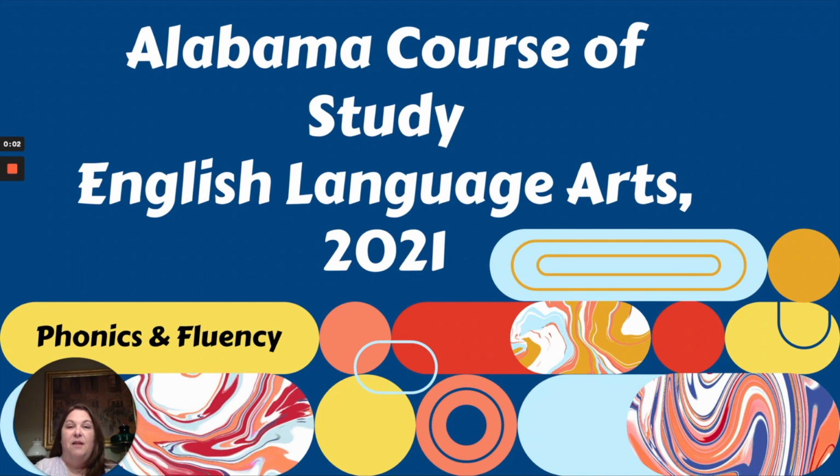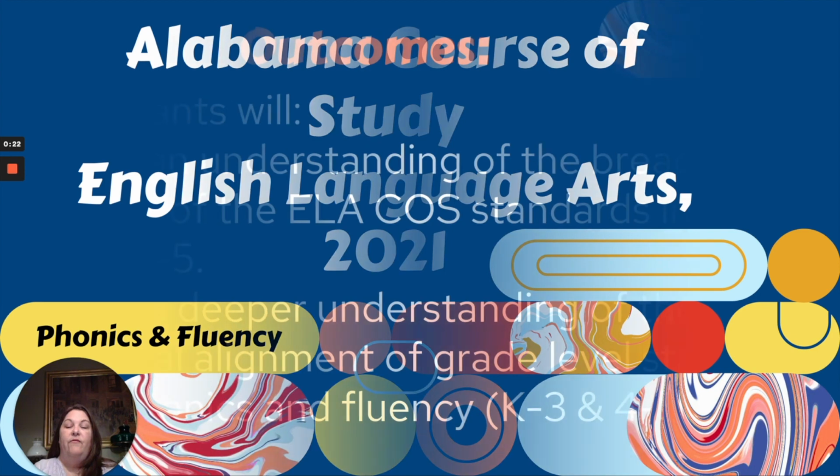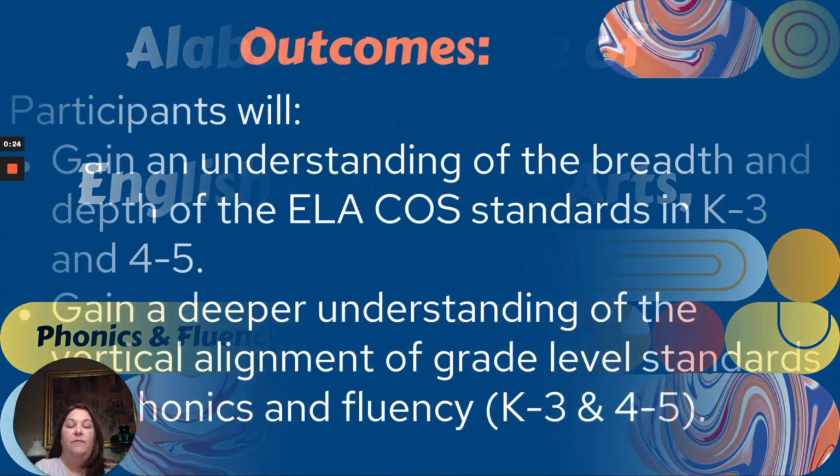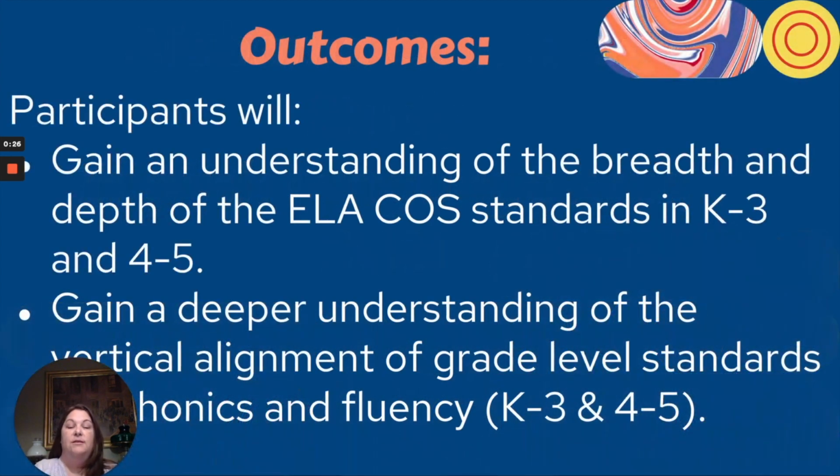Hi, my name is Amy Wren. I'm the local reading specialist at Highland Avenue Elementary School. Today we'll be discussing the Alabama Course of Study, English Language Arts 2021 standards in the area of phonics and fluency. Our outcomes for this session will be for participants to gain an understanding of the breadth and depth of the ELA course of study standards in K-3 and 4-5. They will also gain a deeper understanding of the vertical alignment of grade level standards for phonics and fluency.